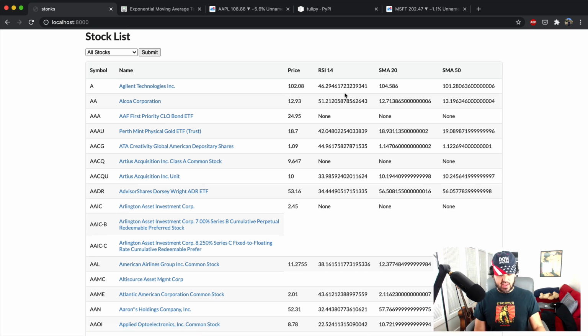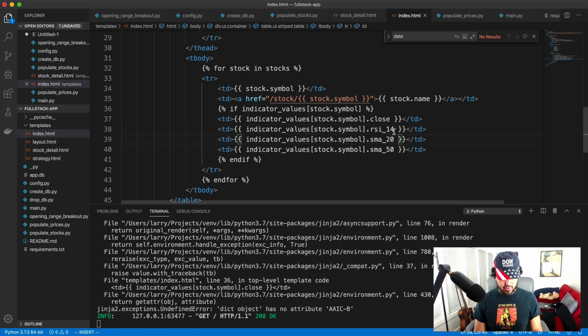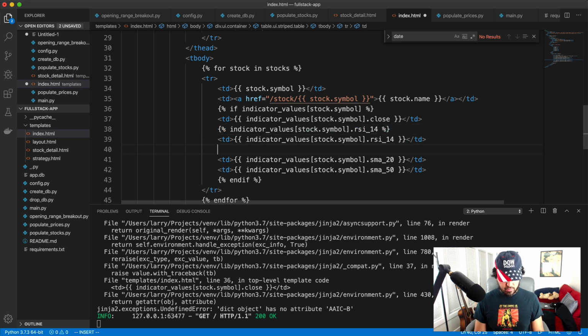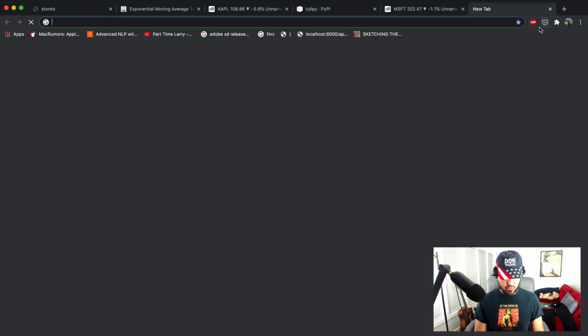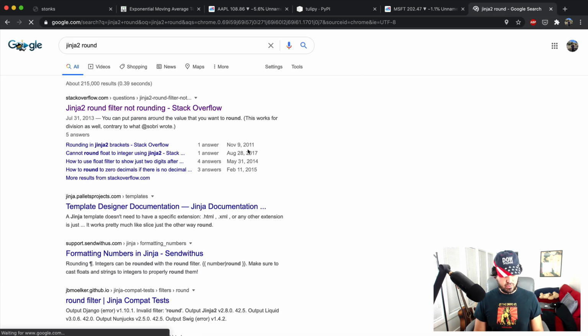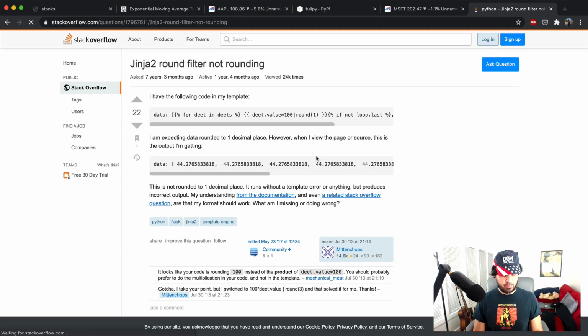If we want, we could actually round those down. So in here, we could say if the RSI is there, then we could use one of these filters. Jinja2 has a round filter, and you just use a pipe is how it works.